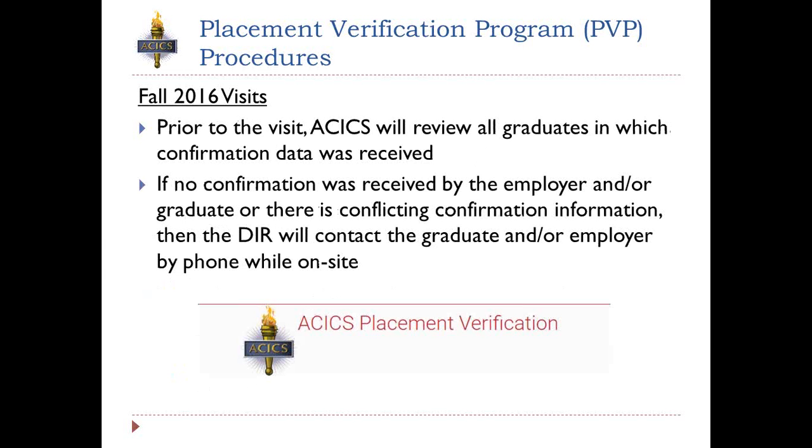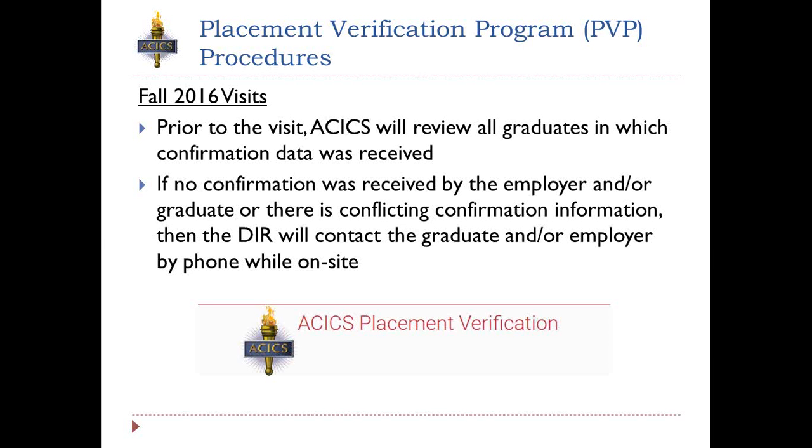So once we gather that information on site at ACICS, we will obviously have some information, and you'll see how that will work later in the presentation, but we'll have information on which graduate and or employer supplied confirmation information. ACICS will review that information for the fall 2016 visits in-house and make a determination on the confirmation based on the information provided.